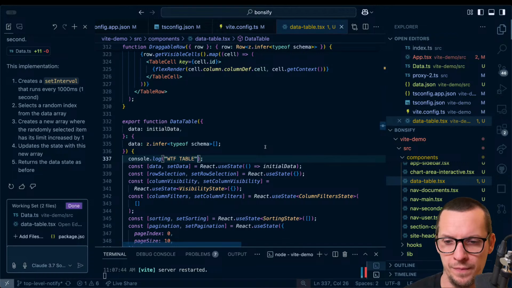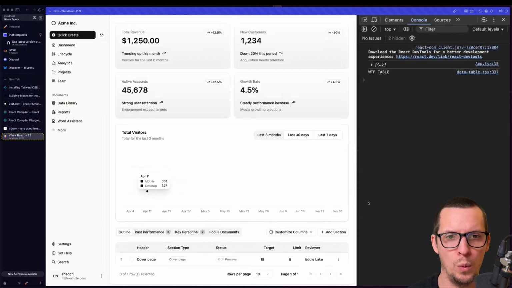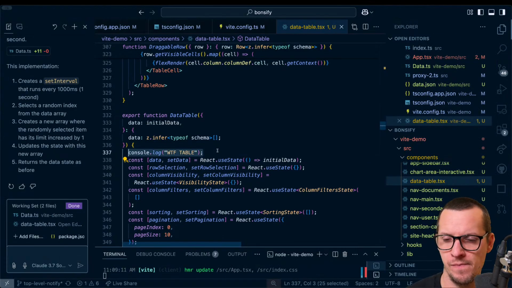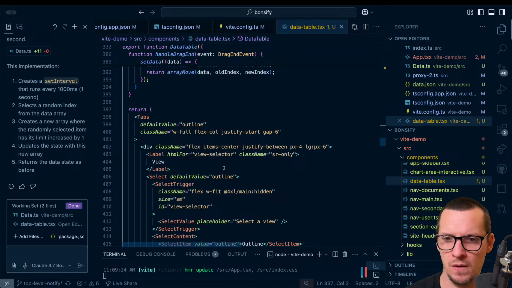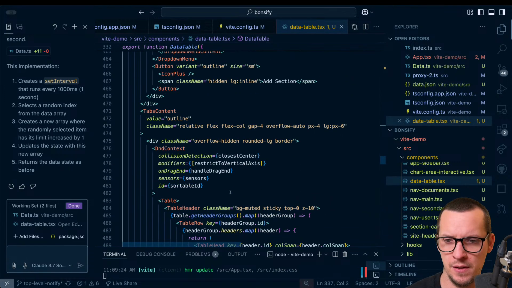What the heck, table? Yeah, so it does render the table. But there seems to be some kind of optimization around.